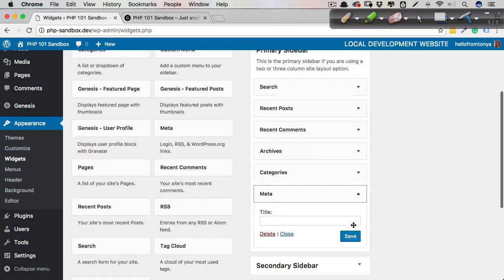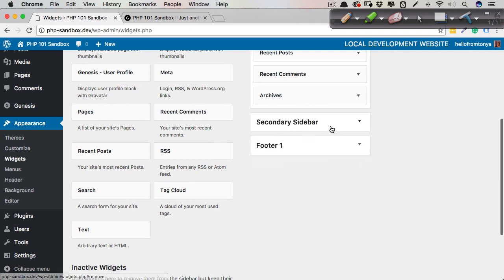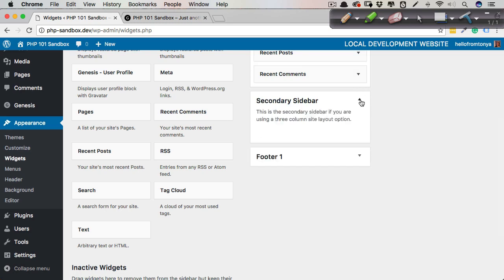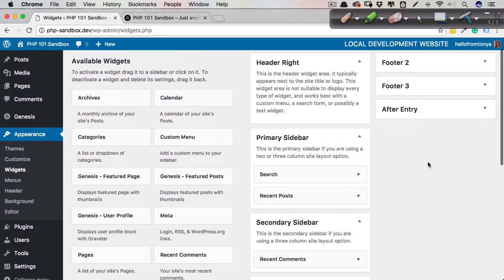And then if I go and delete some of these, now I'm customizing, right? I just got rid of that one. If I move this one to the secondary sidebar, notice that I just changed things around. Well, that's now stored in the database to let us know how we've changed our widgets.